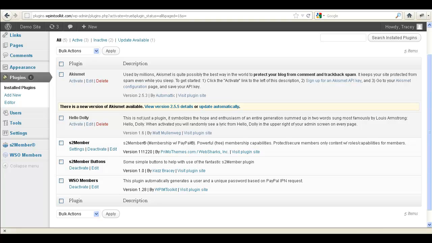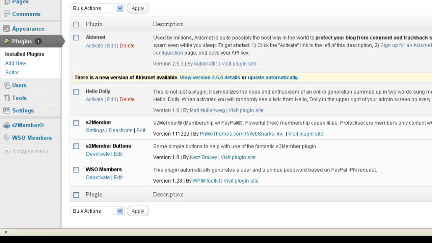This is a plugin that anybody who sells on the Warrior forum using Warrior Plus is going to find really useful. It allows you to automatically create users on a WordPress site and have their login details delivered via Warrior Plus, and also assign roles which will determine which type of content is available to them.